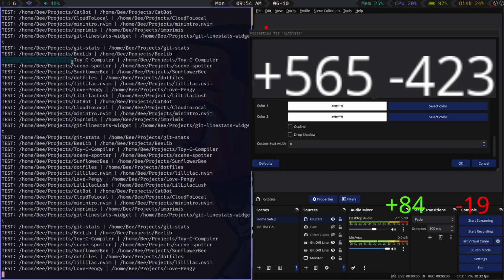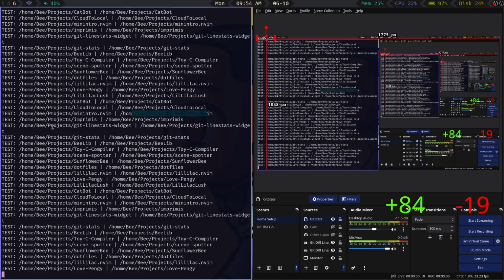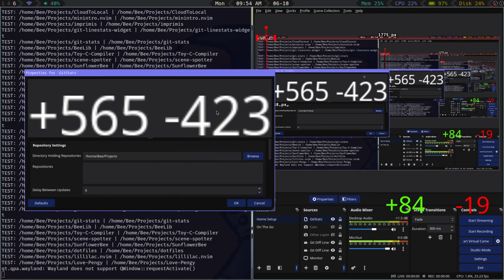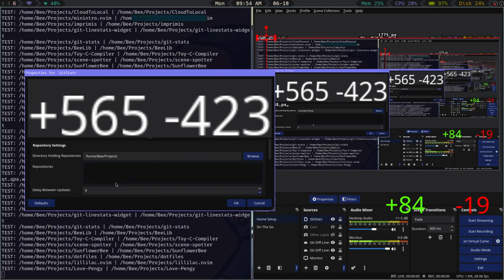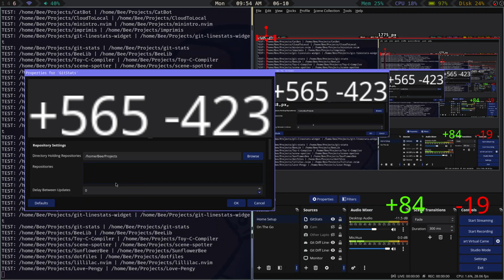Get stats, vlib, switch to compiler, spotter. So far be awesome. Alright, it's working. Now, I think I was doing it by adding one of these. Why does it keep going back and forth?